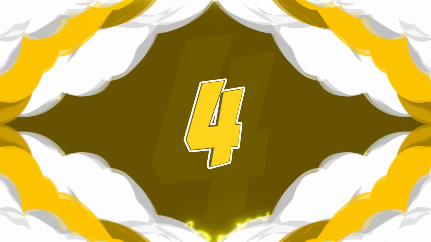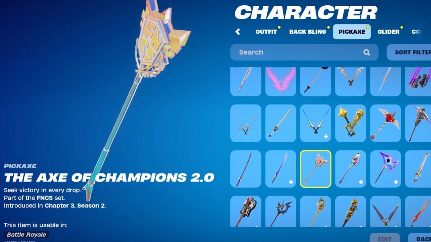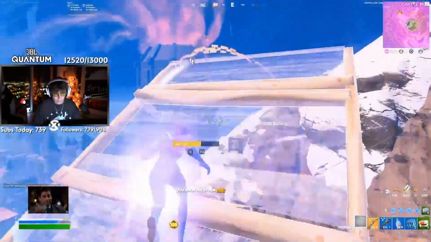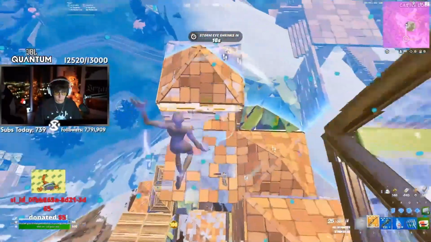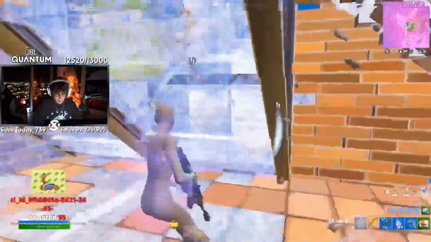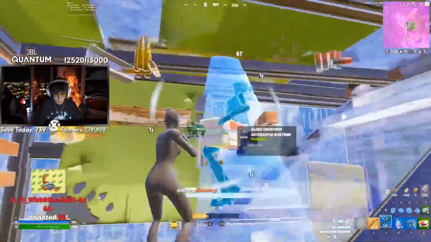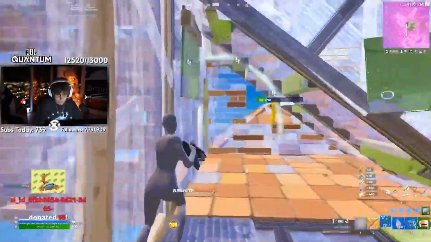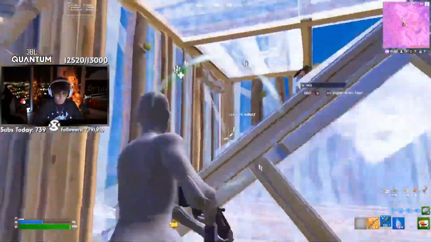Another pickaxe that you guys should definitely buy the next time it features in the store though is the Axe of Champions 2.0, and hopefully this features in the store very soon. This has always been a good pickaxe. The only downside for this is that this went from being one of the most tryhard pickaxes in the history of the game and one of the most exclusive items to something that just features in the item shop all the time. I feel like that might have been the downfall of this. It is still a really good pickaxe though, and definitely something I feel like is worth owning.